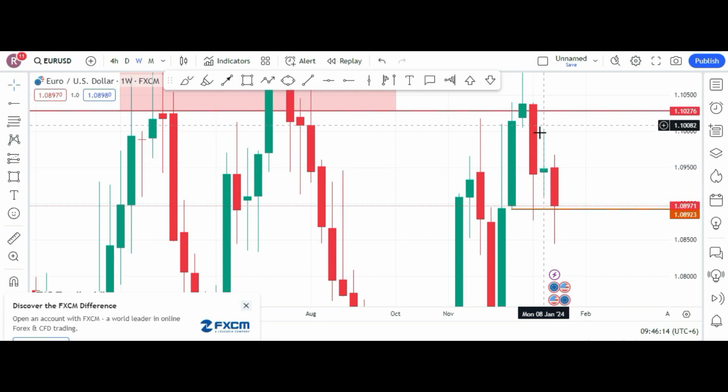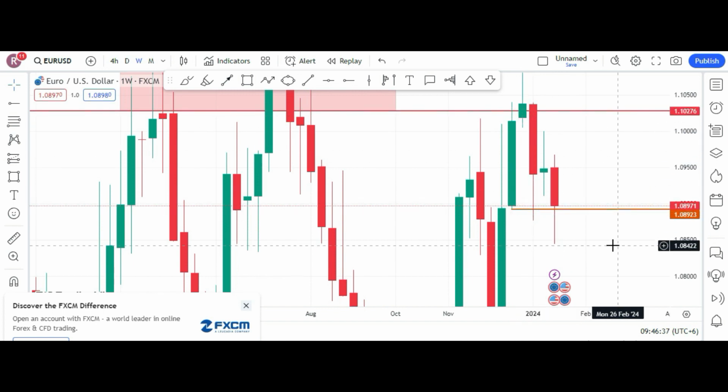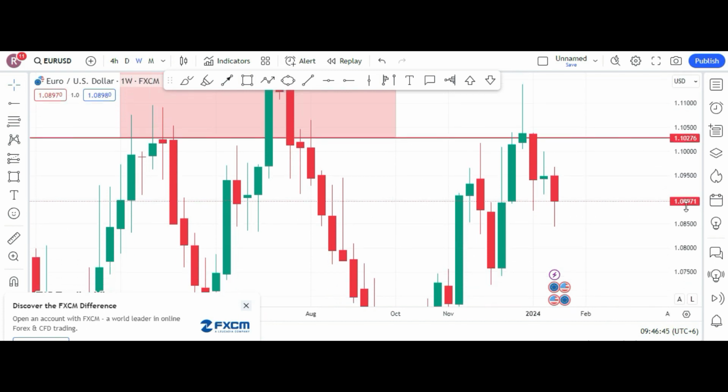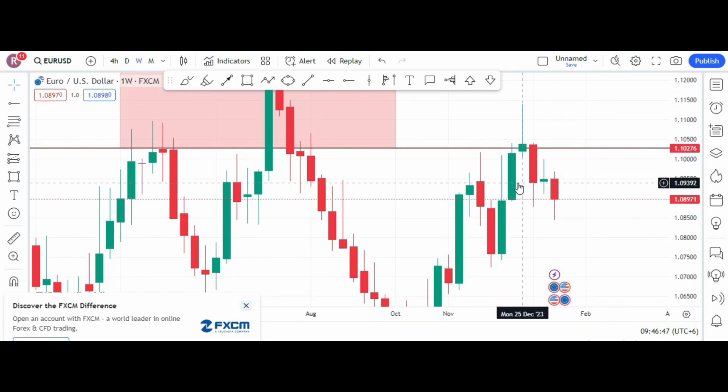In the second week of January, it gave us a dodgy, not a very clear, indecision candle in weekly. And again it went bearish and tried to break this area, created a lower low, but again it went back within the range. So 1, 2, 3 weeks we are seeing that this single candlestick is not broken. So this is the information we should keep in mind before we take any action. So weekly we don't have anything at all here, other than this information.